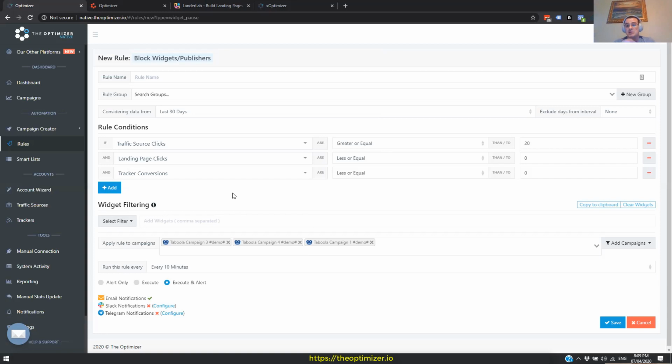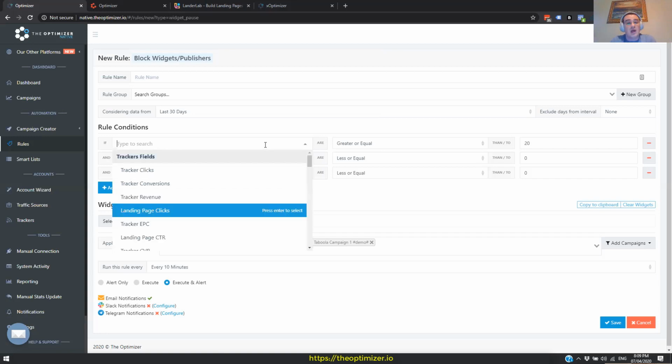So in these situations, after calculating back the baseline that we want to use for our campaigns, we see that we need to have at least a 10% or 15% landing page click-through rate to even give a publisher a chance to become profitable. In that situation, we might want to use some other metrics, like, let's say, 1 times the payout.